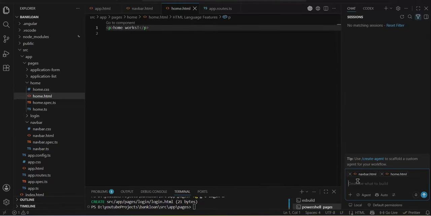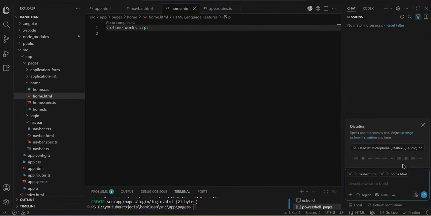So instead of writing over here, let's try the dictate mode. Working on a banking loan application. It's a small application which I'm creating to learn Angular, a bank loan application. In that you can see I have a home component and a navbar component. In the home component, you can keep a landing page. We need a landing page where we will have a banner about the bank, and then some information about this application. And somewhere we will have a button to add or request a loan application.